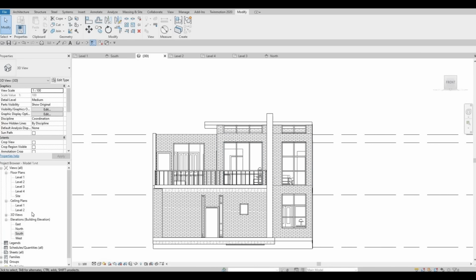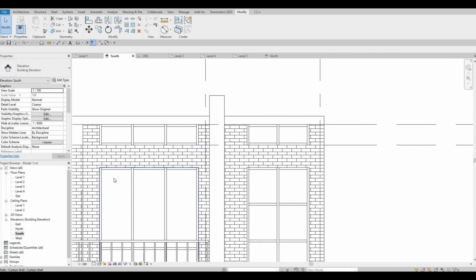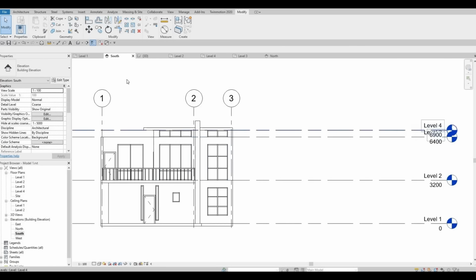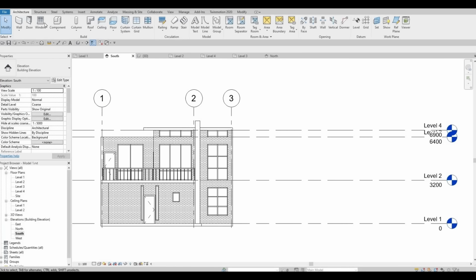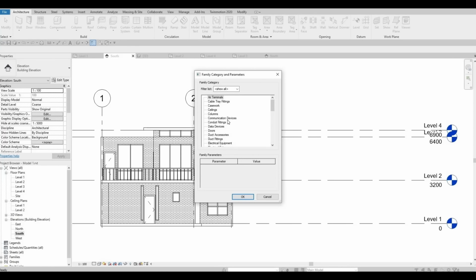And then again, let's do this again by adding in another extrusion. So let's go back to south elevation and then do architecture and then component and then model in place.